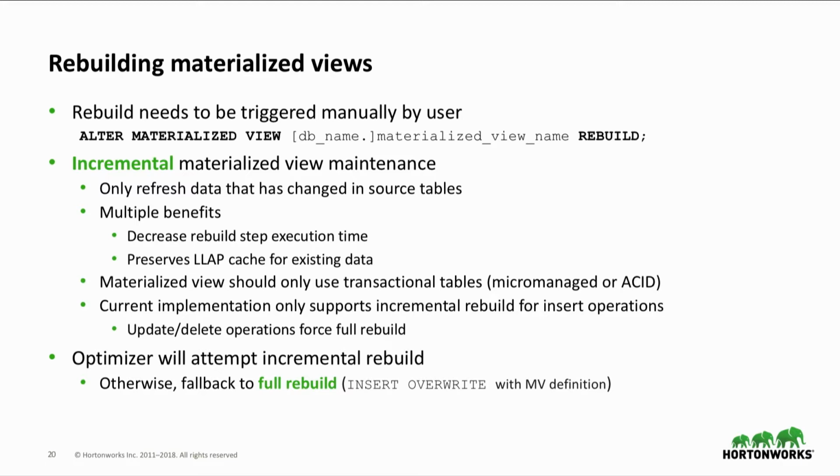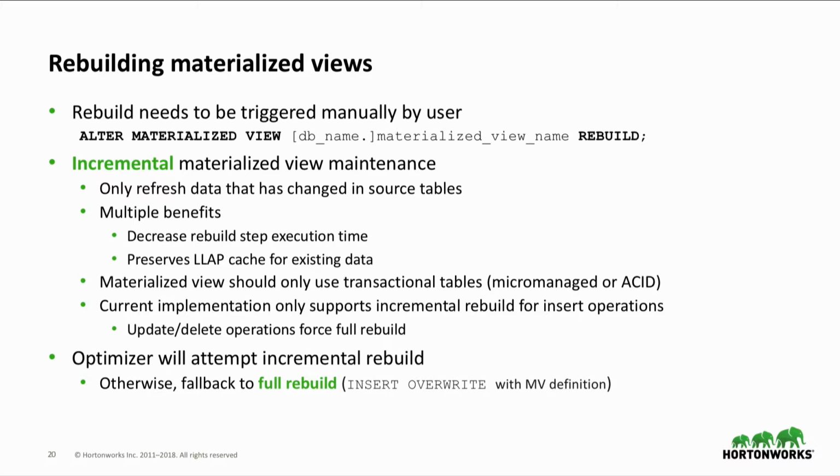Because if you have just inserted a few rows, but you are talking about, I don't know, 1 terabyte of data, you just don't want to process the whole thing again, right? You just want to append these rows to the materialized view. And also a very important aspect for Hive that is very Hive specific is that it will preserve the LLAP cache for existing data. So to explain this, if you would do a full rebuild, you will wipe your cache for the materialized view. If you just append new data, you basically just need to load this new data into LLAP, and that's it. You continue running. So that's why it is very critical for us.